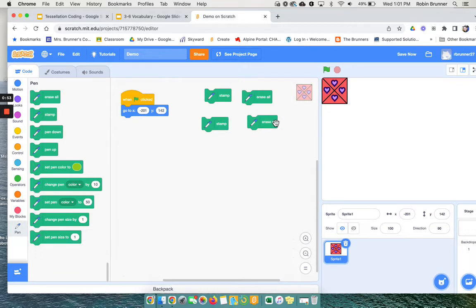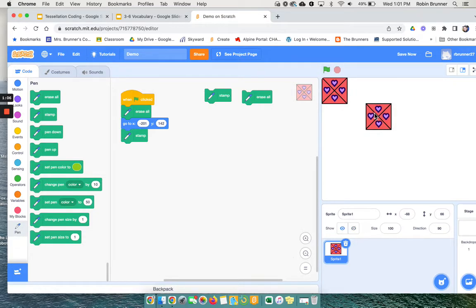So now the first thing I want to do, since I'm going to be stamping things, is start with the erase. So now I'm going to go to this position, and now I want it to stamp. So now I click this, and now if I moved it, you would see that it has a stamp underneath it, just like if you had stamp with ink. Now it has that there. So now when I click the flag, I want that same stamp to go here. So I'm going to say move stamp, move stamp, move stamp.